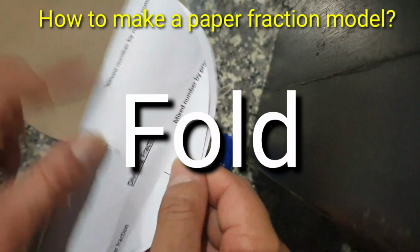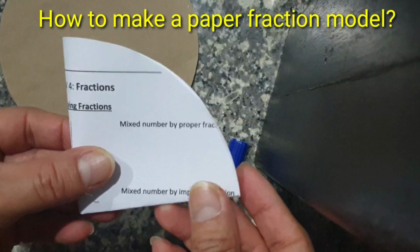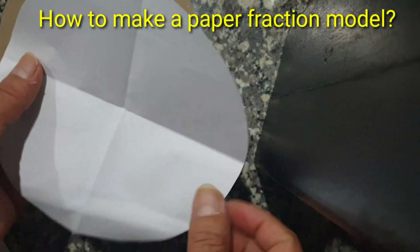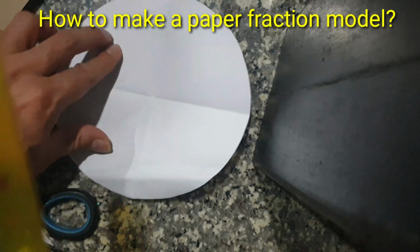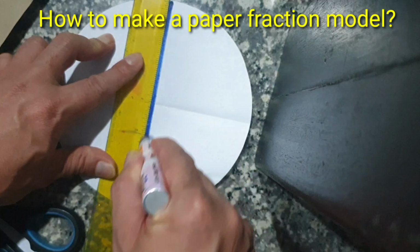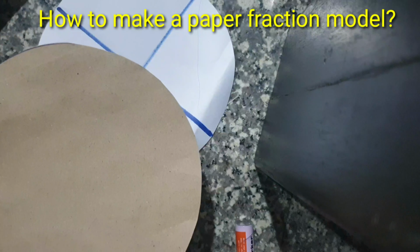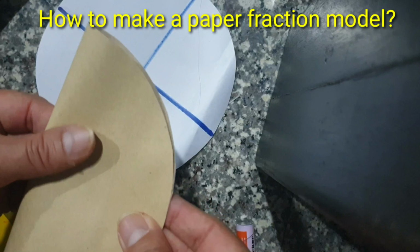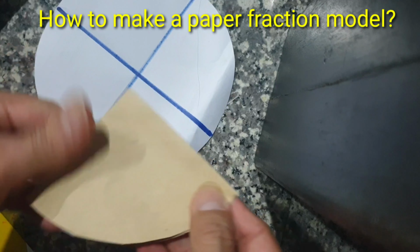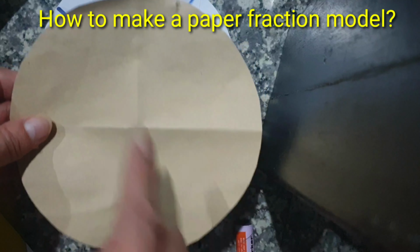I recommend you to fold to get equal parts, and then fold like this. And then you can see it's divided into 4 parts equally. And then after that, you're going to use a marker pen to make it more visible. It's easy to see. Let's do the other circle. Fold like this. Ta-da! Again, it is divided into 1, 2, 3, 4 equal parts.